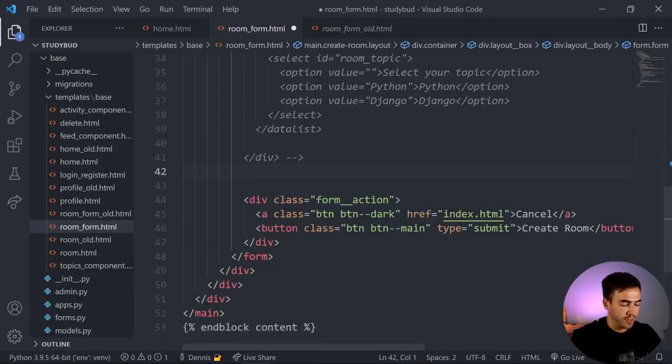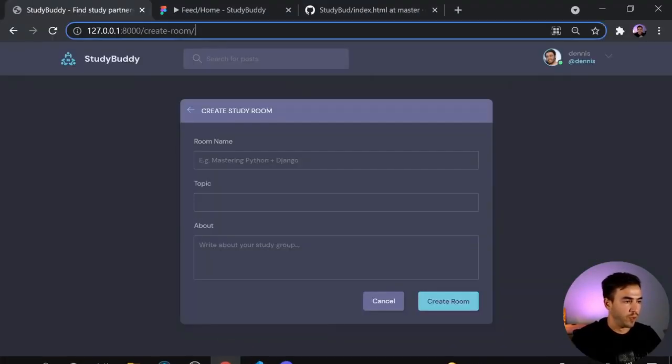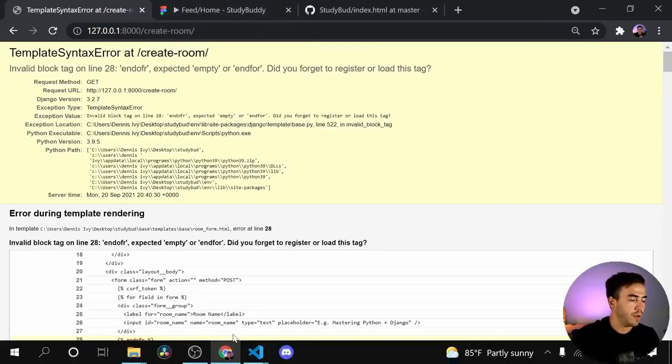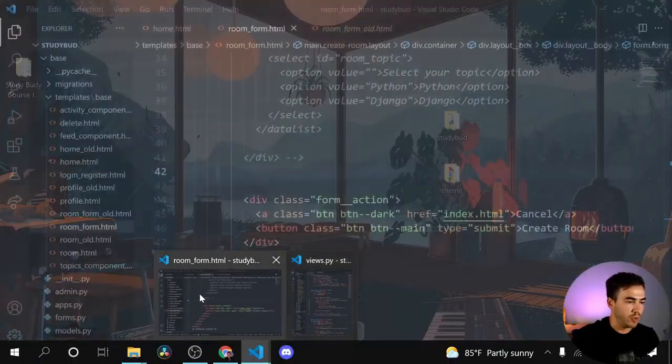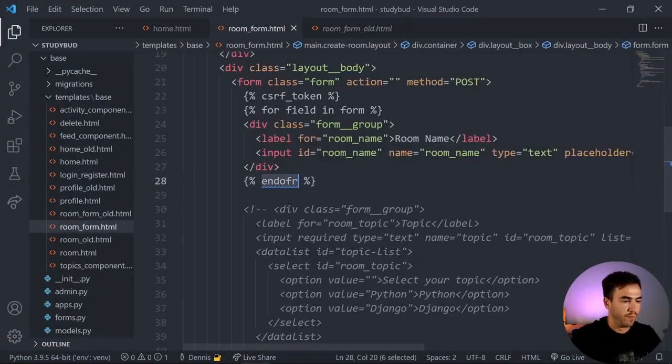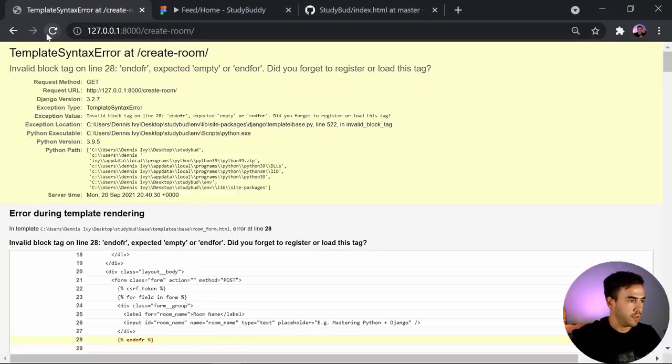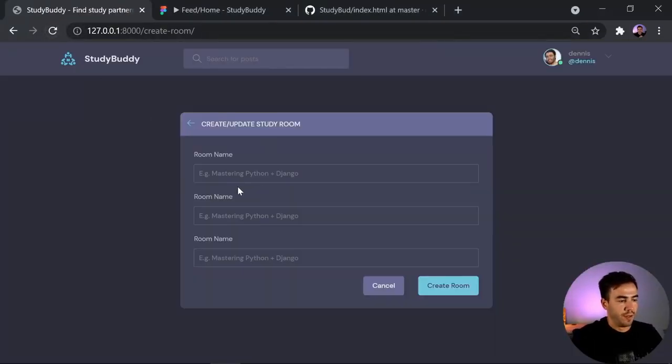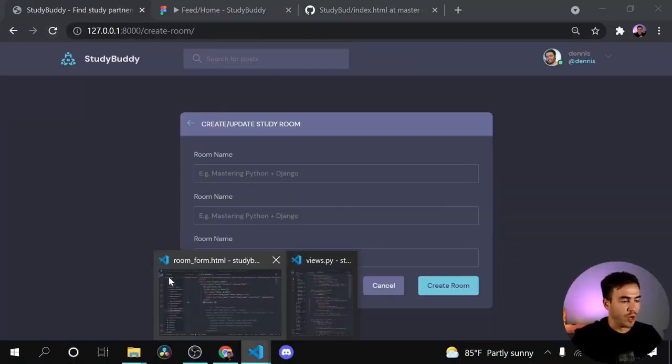So if I save this, let's just see what we have at this point. So let's just make sure the form is working. Looks like we need a closing block tag. Let's see, end for. So let's refresh that, and this should be good once we output the field values.